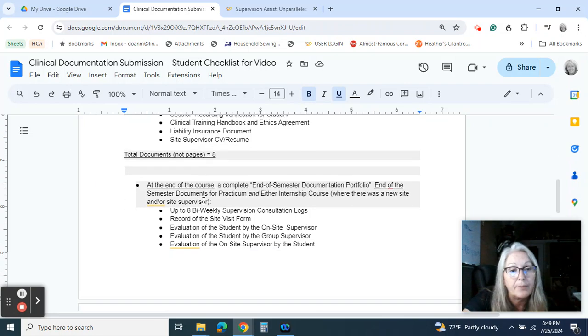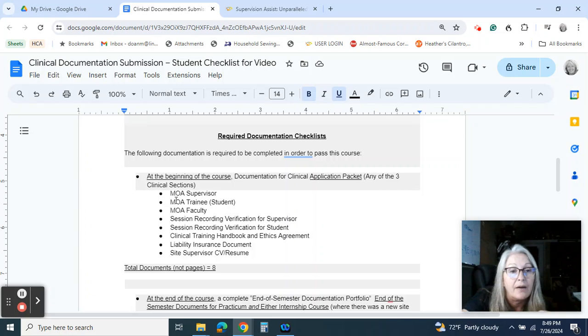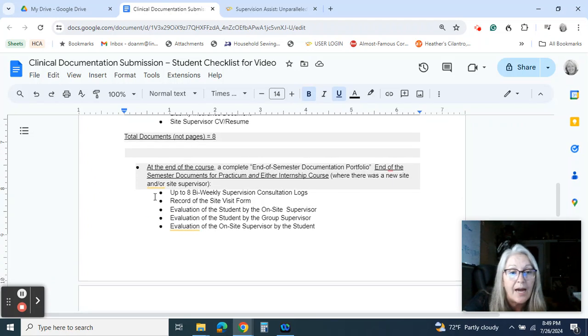And then these are all the paper requirements that are going to be in there. At the beginning of the course, you're always going to have these 8, always. The only thing that'll change is if you continue to have the same site and the same site supervisor through all your clinicals, you will not have to do the 8 weekly log and record of the site visit after the first time, unless you change site supervisors, and then you'll have to do that again.